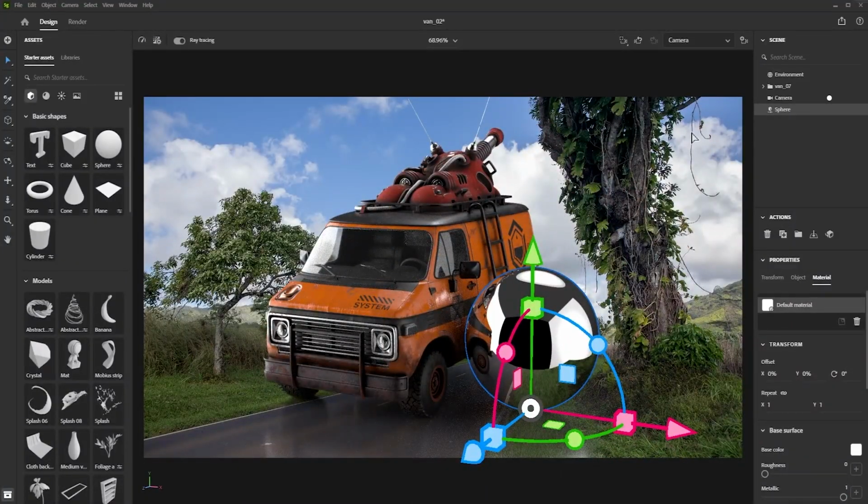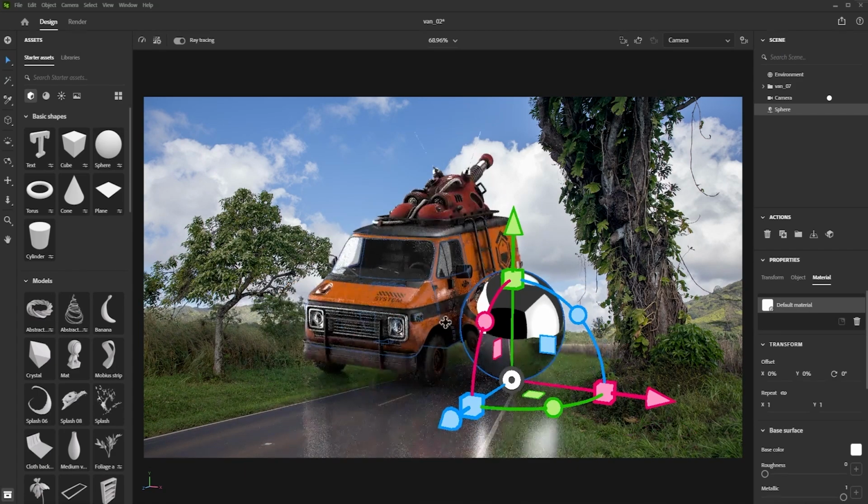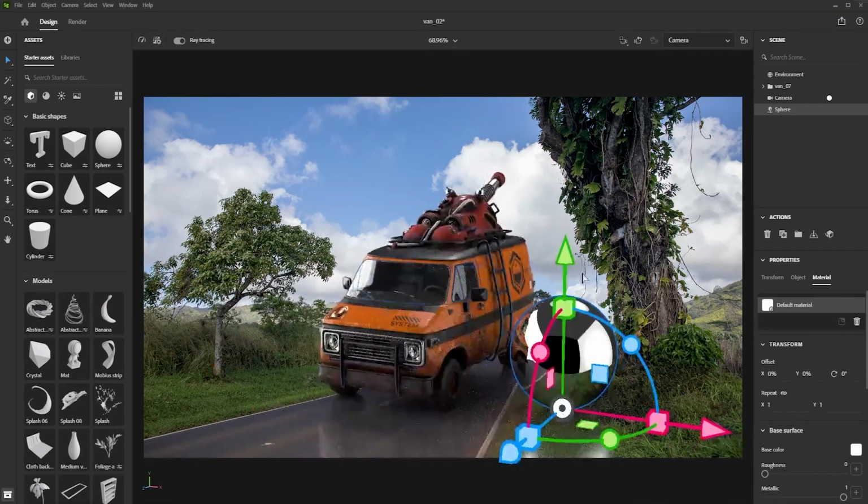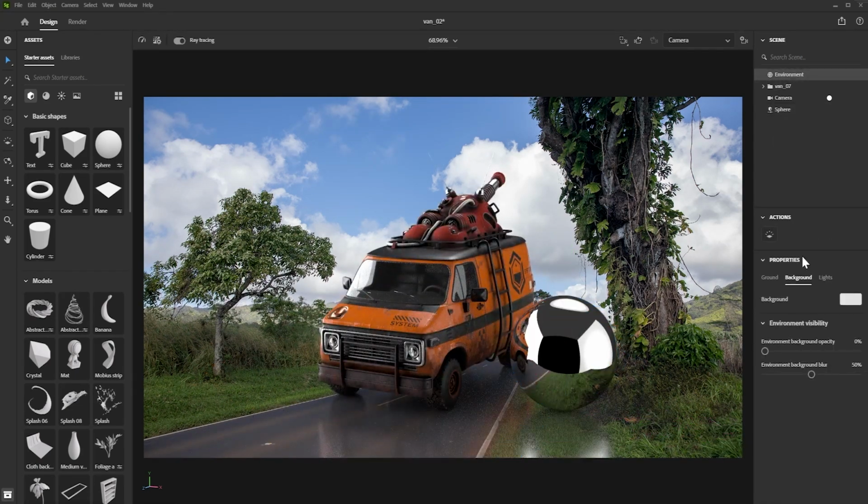We do have a photo, which is essentially just a 2D plate in the background. However, the light comes from this 360 panoramic image, which we can't see at the moment because the opacity is set to 0. So it's under environment, and the background opacity of the light itself, the environment light, is set to 0.